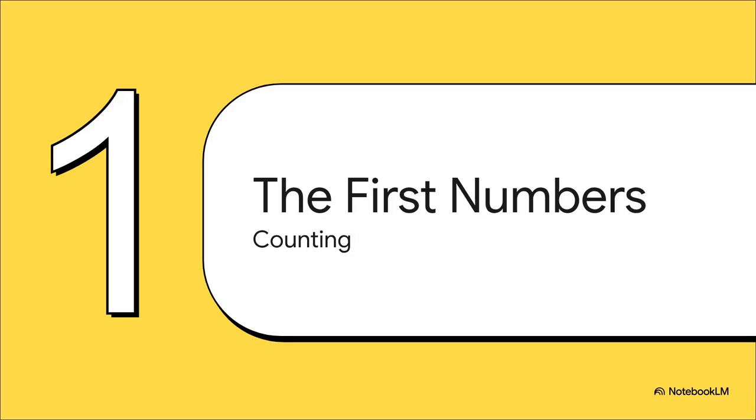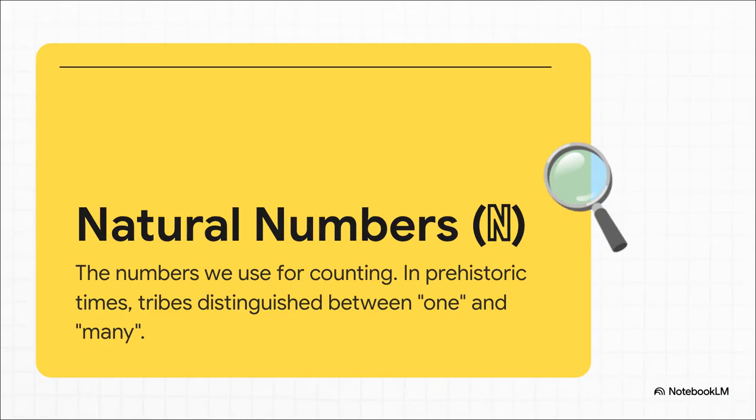And you got to start at the beginning, right? With the most basic, the most intuitive numbers that humanity ever needed. And here they are, the natural numbers. The name is perfect, isn't it? Because they're just natural. They came from the absolute basic need to answer the question, how many? How many animals are in the herd? How many days until it rains? It's the simplest question, and these are the simplest numbers.